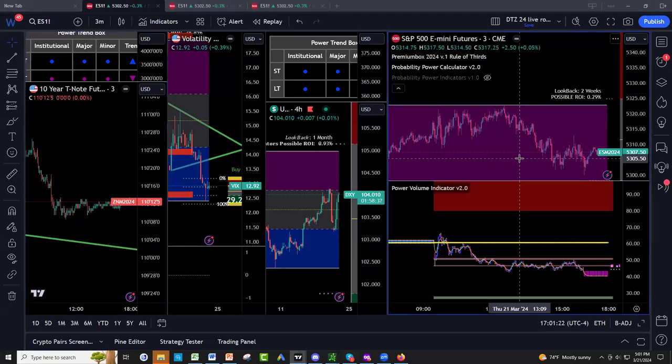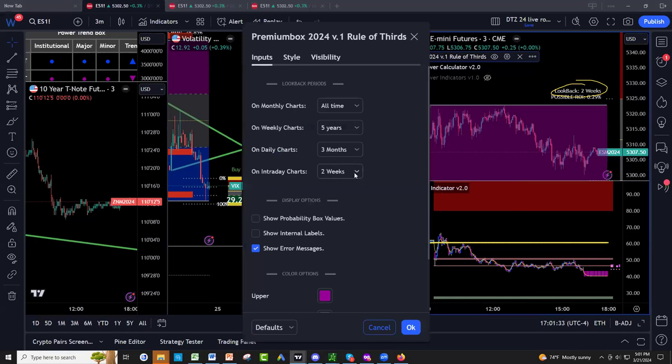Look here. I have a 3-minute chart, 2 weeks look back period. You can see your look back period that you set up here. Go here on the gear and look at the intraday charts. What do you want? Do you want a 1-day look back period, or 2 weeks, 1 week? Well, I knew after this big move with the FOMC that it was time to look at a 2 weeks look back period. And when we start breaking an edge, go to a higher look back period so that your ranges are a little bigger, guys. Does that make sense? Give me a quick yes, no, because this is very, very profound.